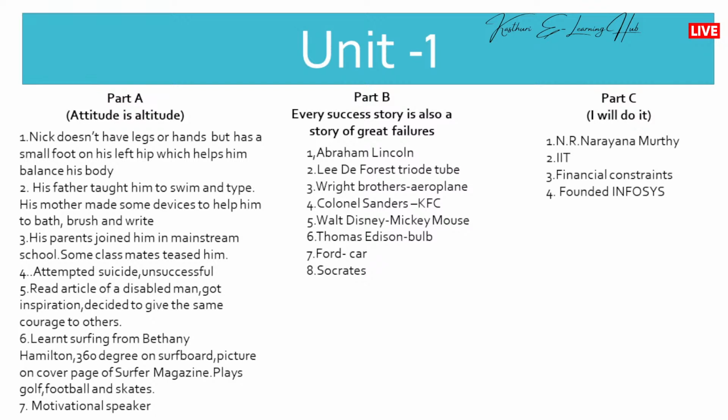You all are pretty aware of Colonel Sanders, is it not? Colonel Sanders was at the retired stage where he had just one old car and a bit of money with him, and he had to make a livelihood. For that he had to do something for an earning, and at that time he remembered his mother's recipe, and he tried those recipes, and then he sold the samples, and maybe he had to knock thousands of doors before he got his first order. So what do we learn from Colonel Sanders' life?